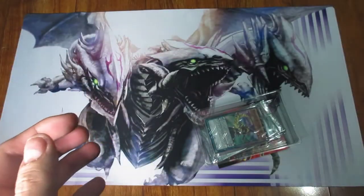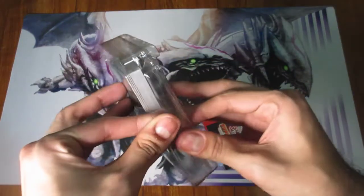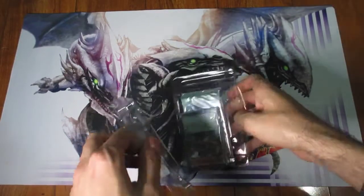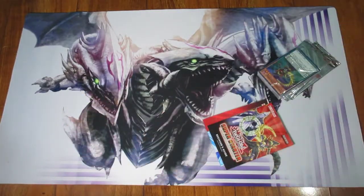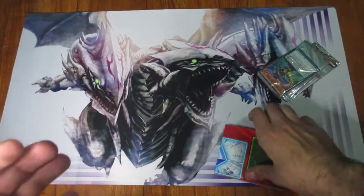That's perfectly done. Alright, so here, let's see. We got some stuff to do. So let's go ahead and first separate this. Okay. Oh my god, I moved the camera, my bad. Alright, so we're going to take that out. Now this here is the beginner's guide as always. I just like doing that and then just being done with it.